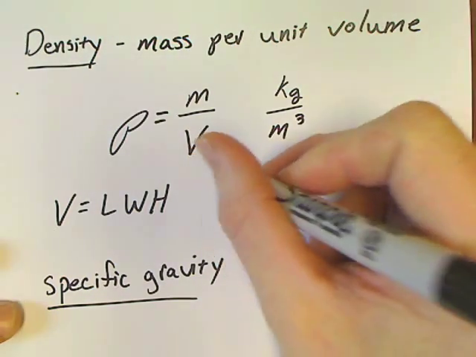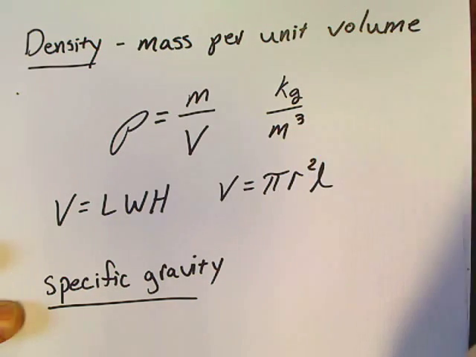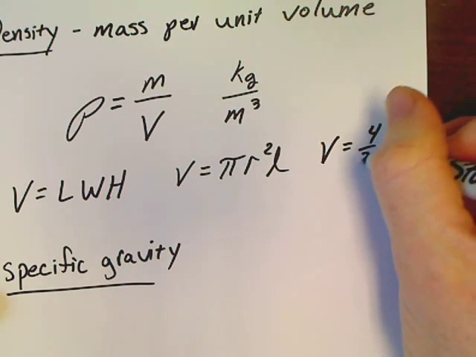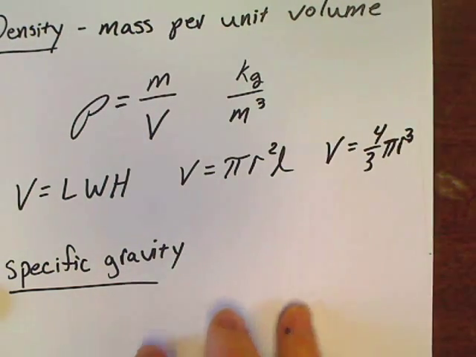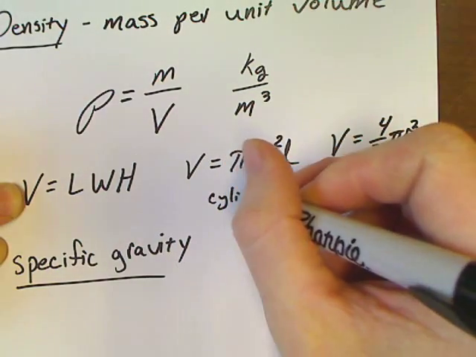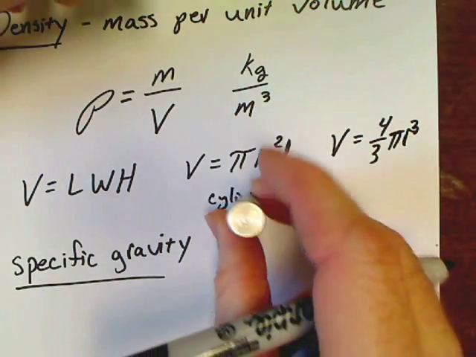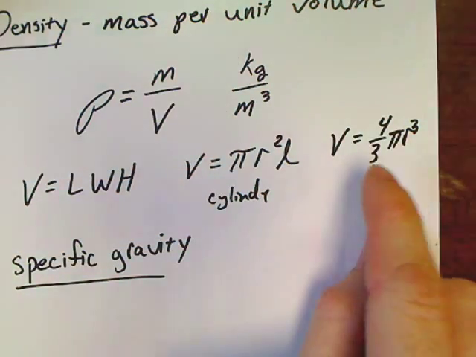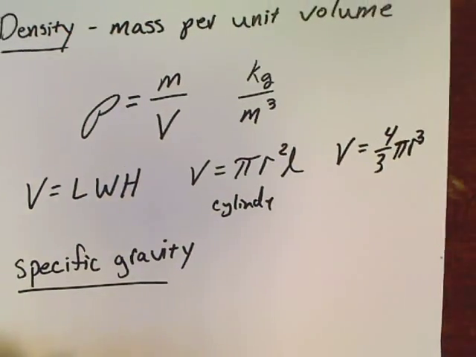If you've got volume of a cylinder, a cylinder is πr²L. A sphere is four-thirds πr³. So there's your rectangular solid, this would be your cylinder—πr² the area times the length—and then if you've got a round ball or something like that, there's our volume for that equation.